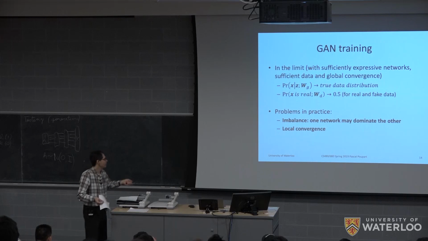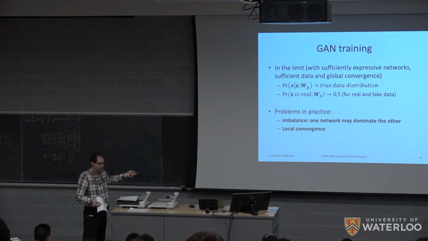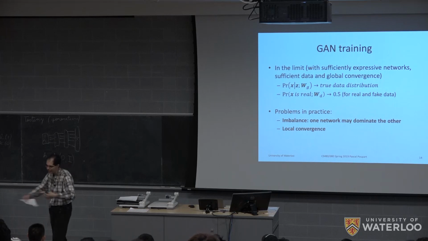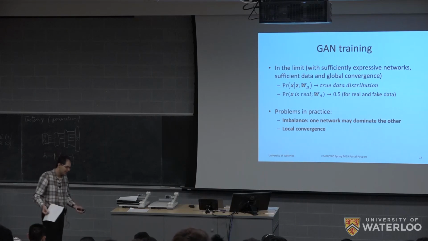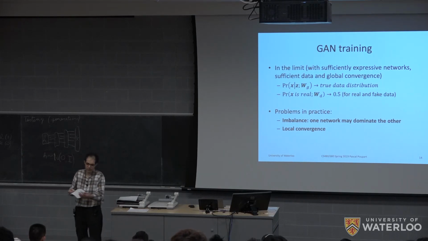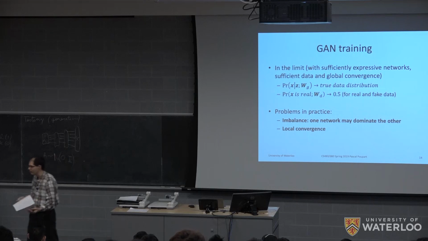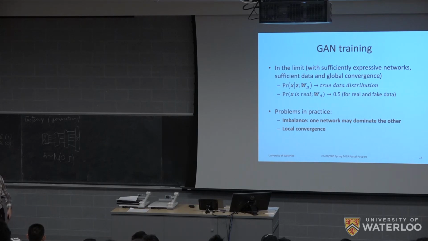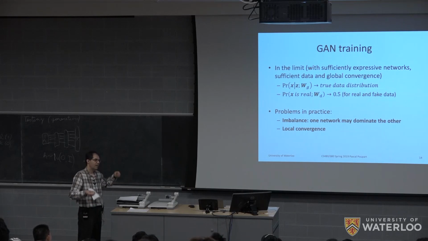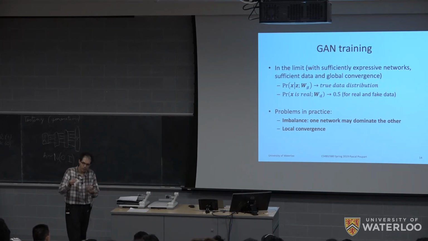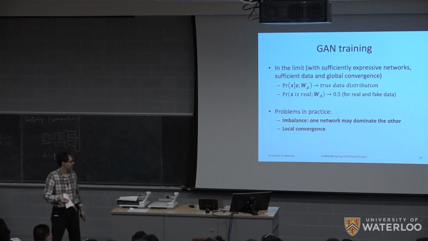And then there's also the problem that the generator might be too weak. So if the generator is too weak and it just cannot produce good data, then our discriminator might dominate and might just be able to tell perfectly what is real and what is fake. And then at that point, yes, there is feedback being provided to the generator, but if the generator is too weak, it won't be able to use that feedback anyway. So in practice, it is difficult to obtain good results, in part because you need a good balance between the strengths of those networks.